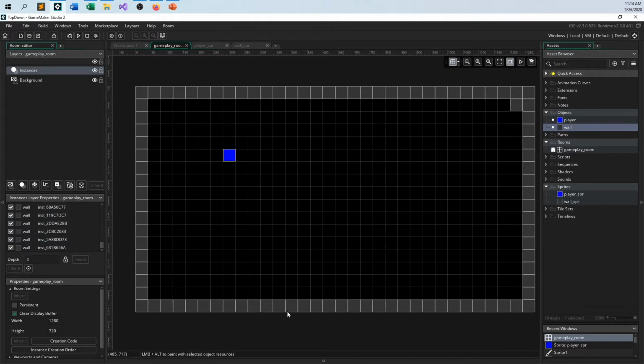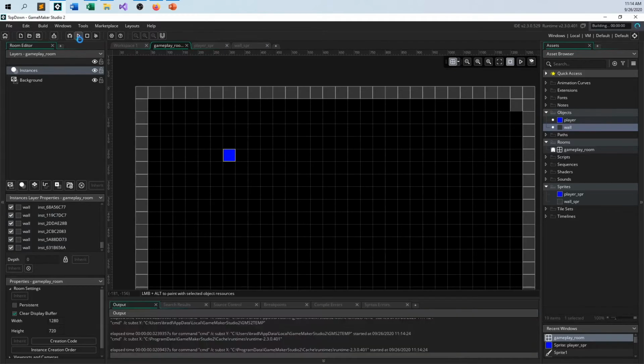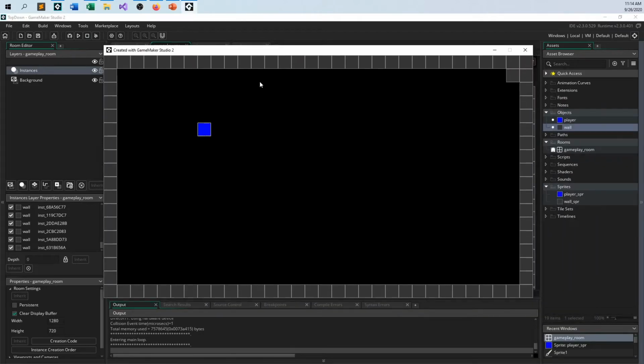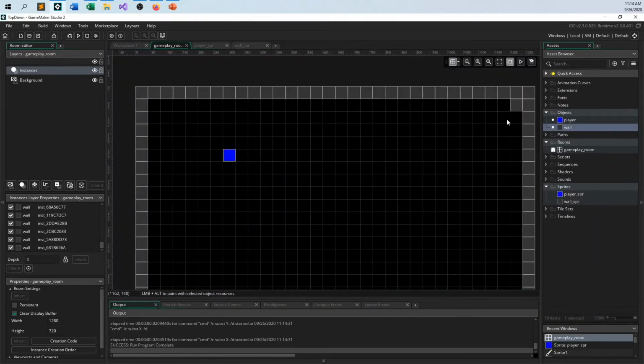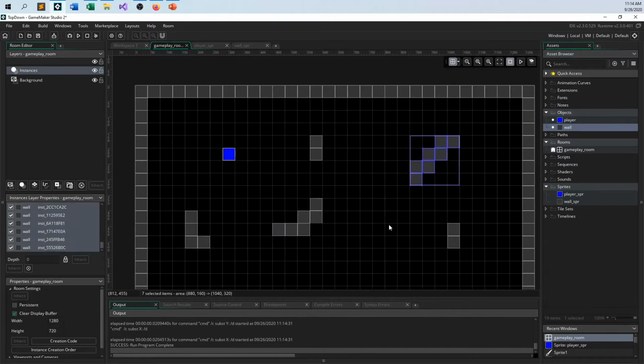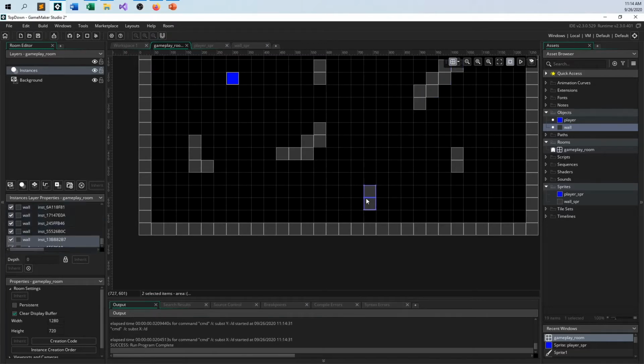Select. There we go. And so if I run my game, hopefully now I see everything like I'm supposed to. There I go. There I am. There's my 720p resolution. I can just go ahead and delete this thing out. So let me put some other walls, just random walls in this. Put some other random stuff in here. So when the character walks around, we'll be able to try out some other stuff. Okay.